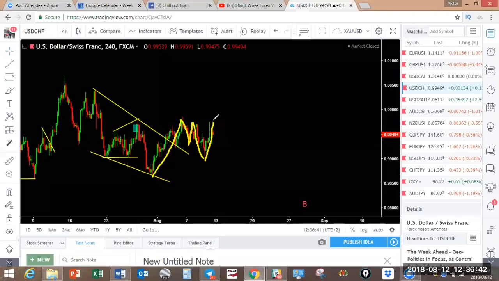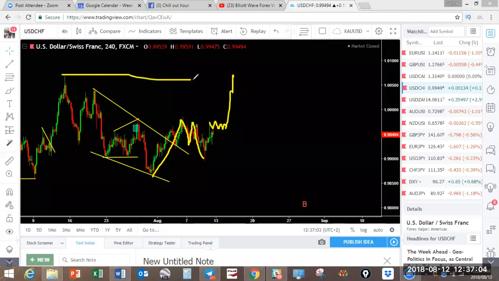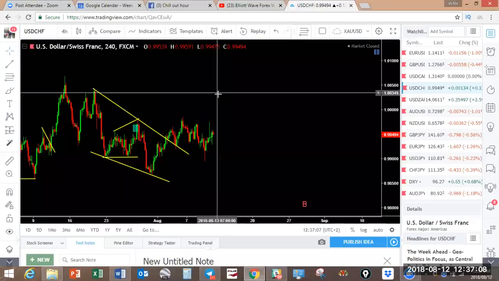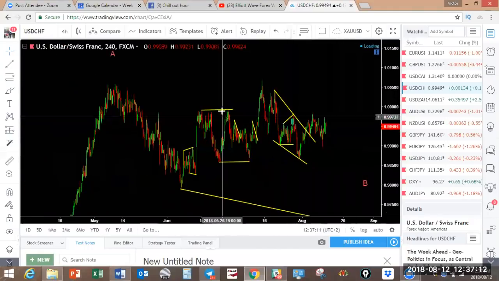Okay, let's take this off. If you get a corrective structure like this one, it is not going to give you one more down before it goes up. So there are two things you need to wait for when the market opens: either a move like this and then upside. But what I'm anticipating here is that this will be a corrective structure for the upside. So this may just break here, come back for one down before it goes. Let's just get this on the whole screen.